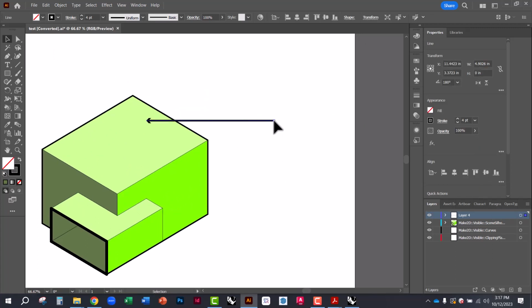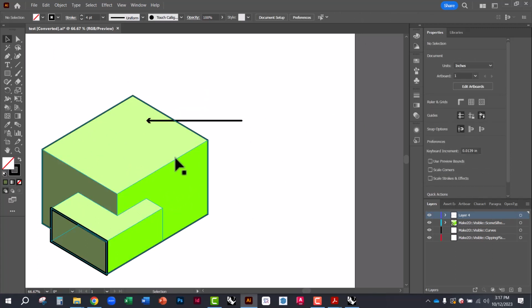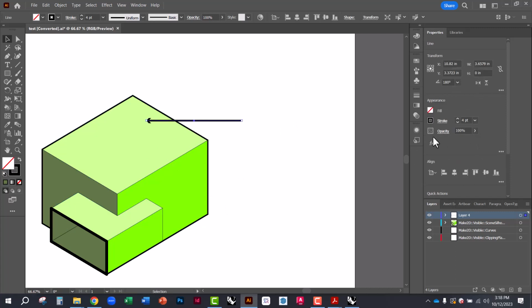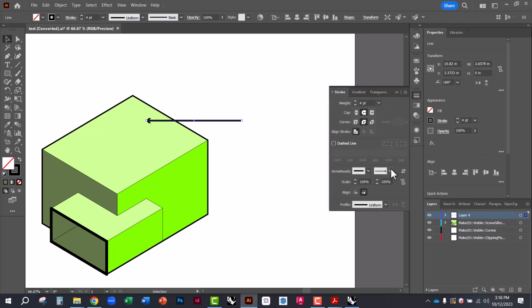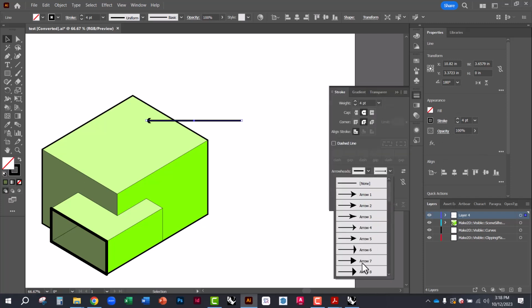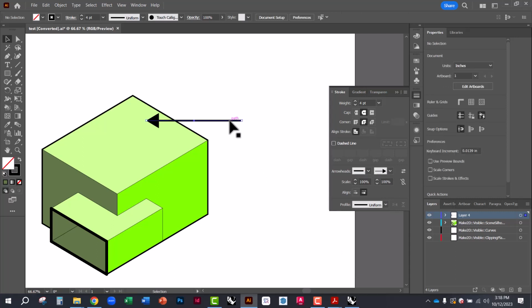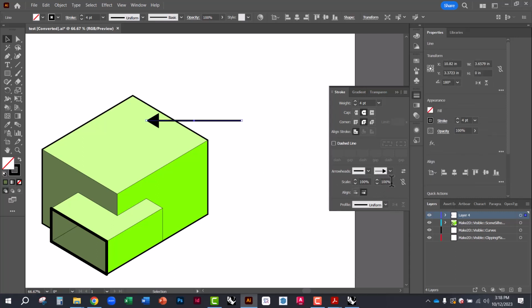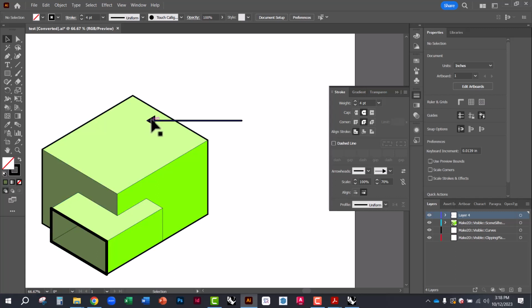And with this, I can add annotations to my drawing. So another line type here, arrow type, we can go to maybe arrow 7. This is another simple one. We can change the size of that arrow by setting the scale here. So this is set to 100. Let's set this down to 70. Enter. All right, so we can call out various items, various properties and materials on our diagram this way.